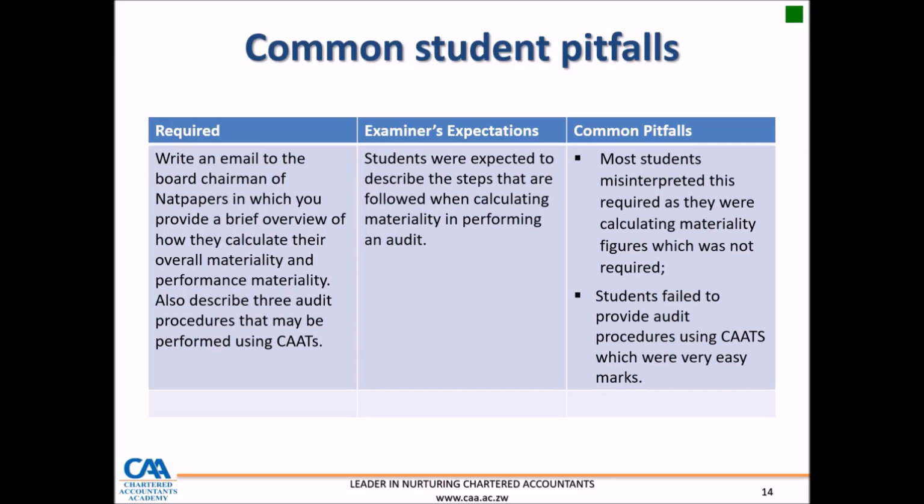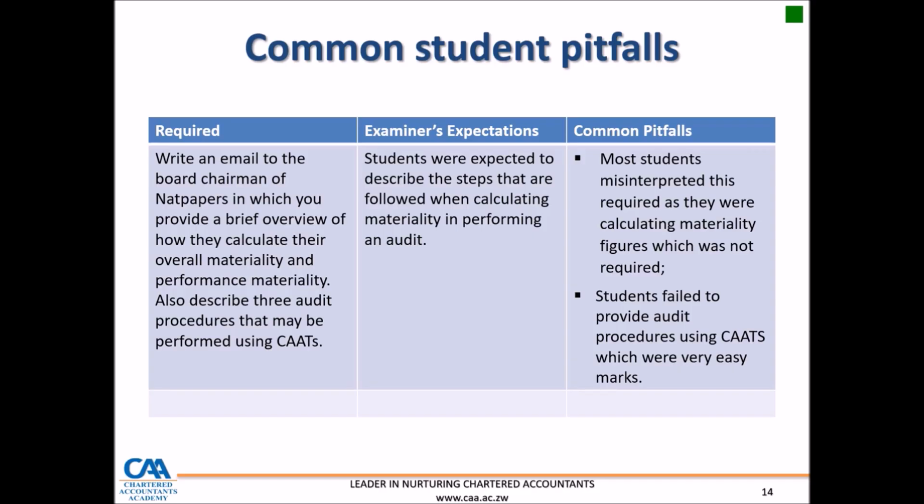ISA 320 will provide you with the steps. But now there's a scenario on the day in the test or exam. It's a scenario on NAT Papers. You have to take the information within NAT Papers for you to write that email to the board chairman, providing a brief overview of how they calculate overall and performance materiality.